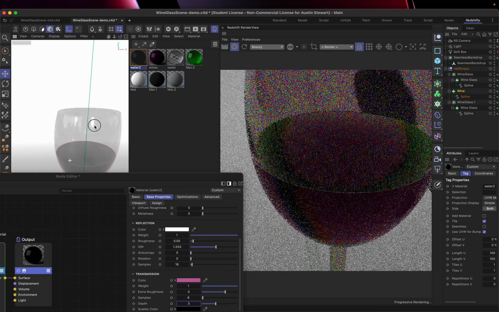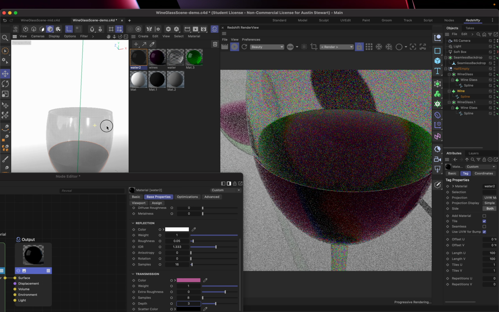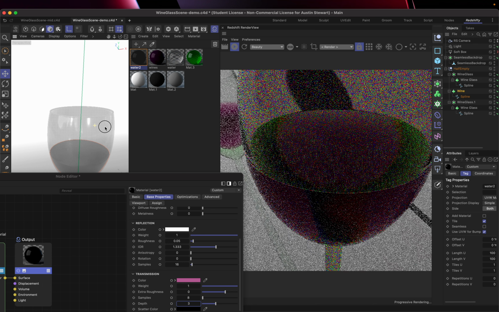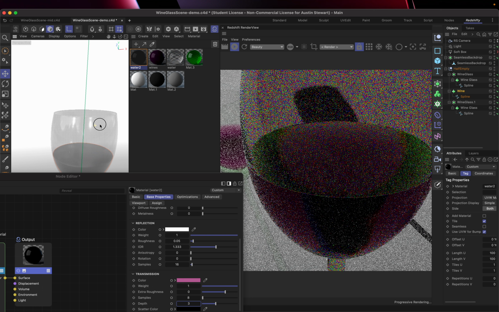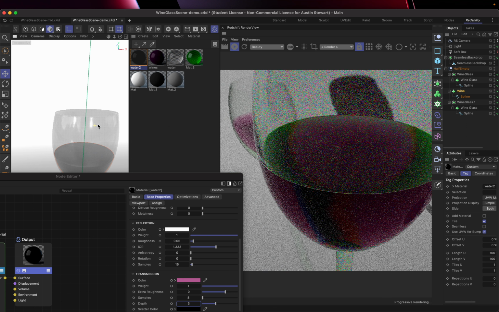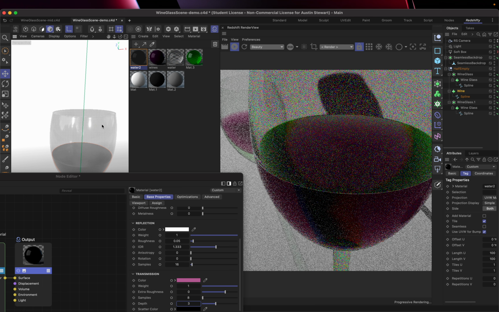I'm just going to move the camera a little bit here. So this is a little bit of a bug that I'm not sure if there's a setting we can adjust to make this go away.